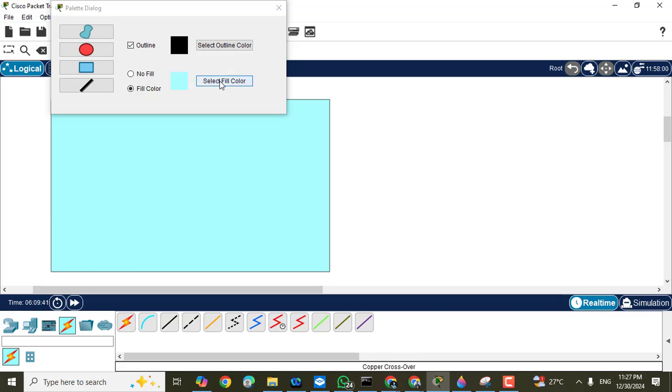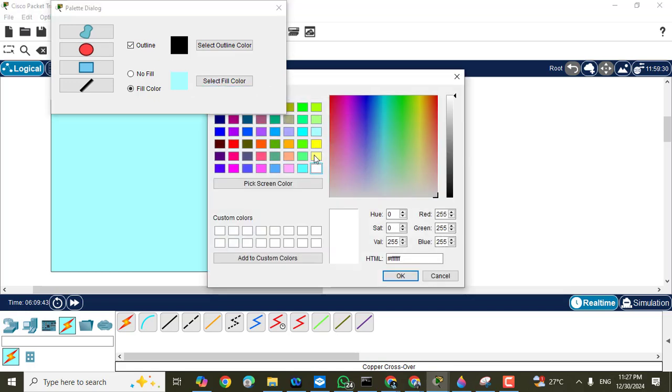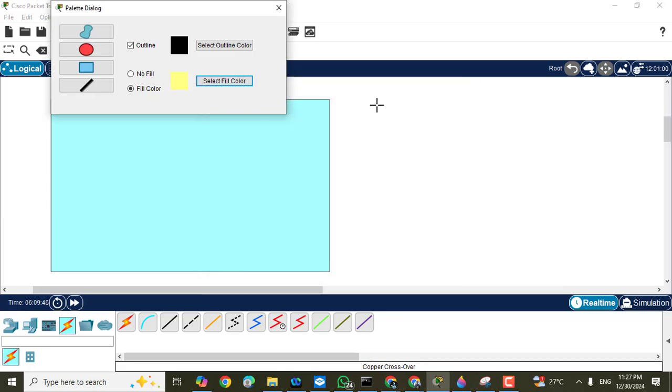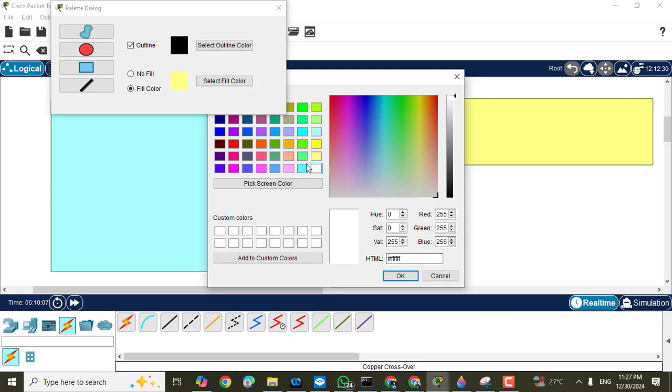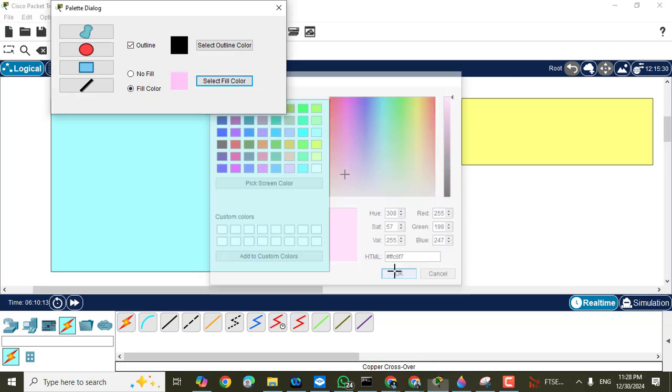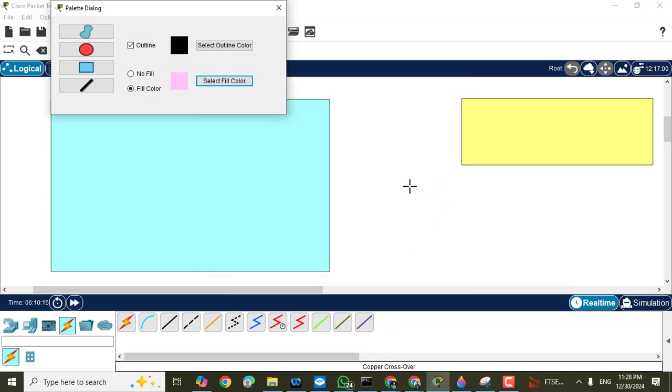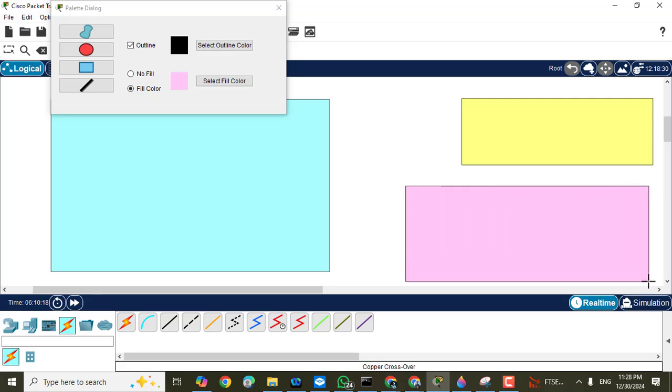Then I need to select another block with a different color. The other block will be smart home with cellular tower, where we have 4G 5G wireless connectivity to smart homes and smart devices like IP phones, smartphones, Android phones, you name it. Then we need to make the last block, which is wider, for the ISP.